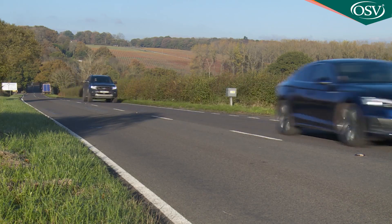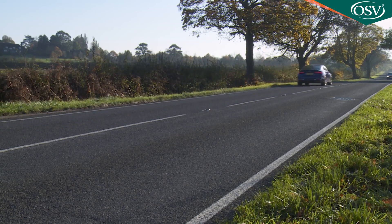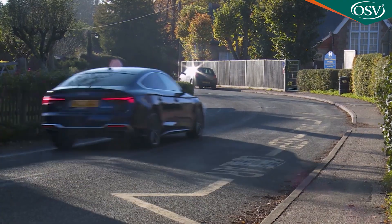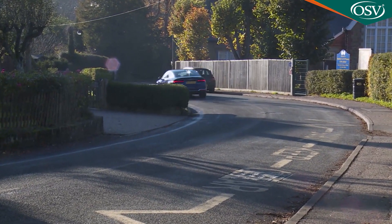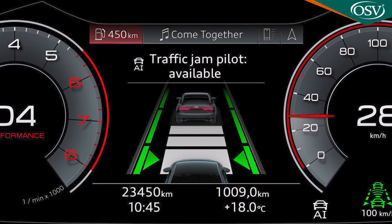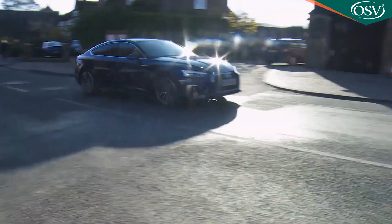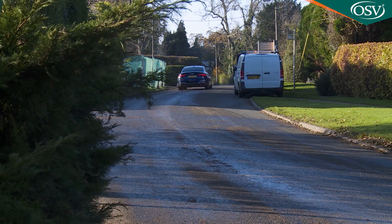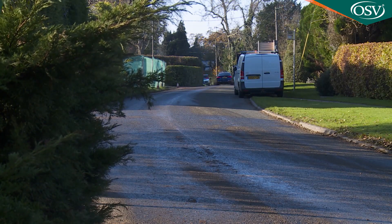At speed, noise suppression is so good that it's virtually impossible to know whether a petrol or a diesel engine sits beneath the bonnet. If long dual-carriageway distances punctuated by urban commutes are going to be a regular diet of A5 Sportback ownership, you'd ideally want the optional adaptive cruise control with stop-and-go and traffic jam assist package. On the highway, this will manage most driving duties with minimal input, and in urban sprawl, the traffic jam assist will allow the car to automatically brake, accelerate and steer at speeds of up to 37 mph — technology you'd expect from an Audi.